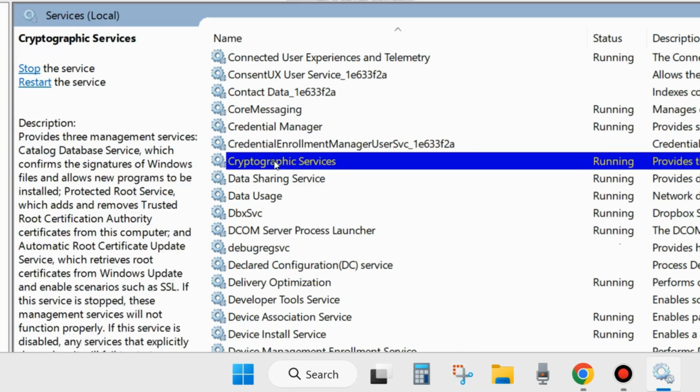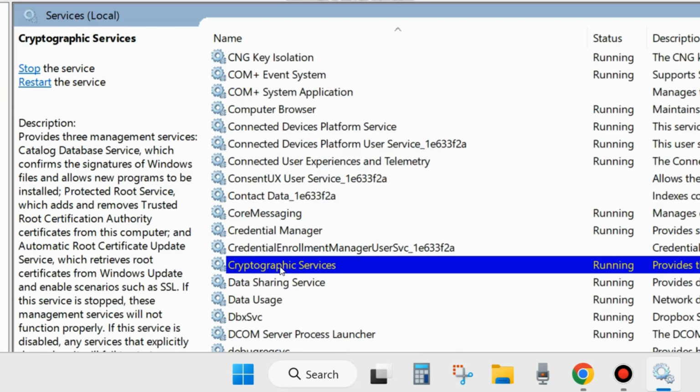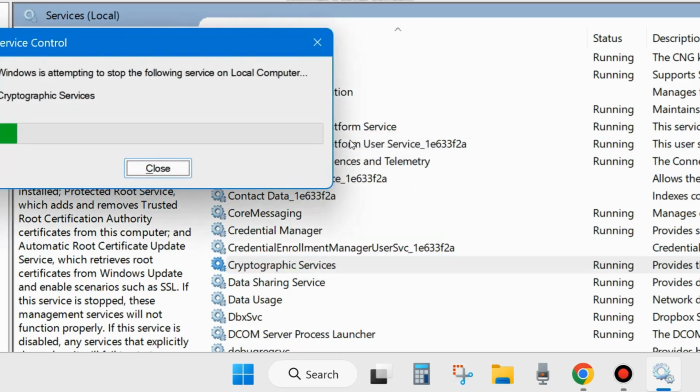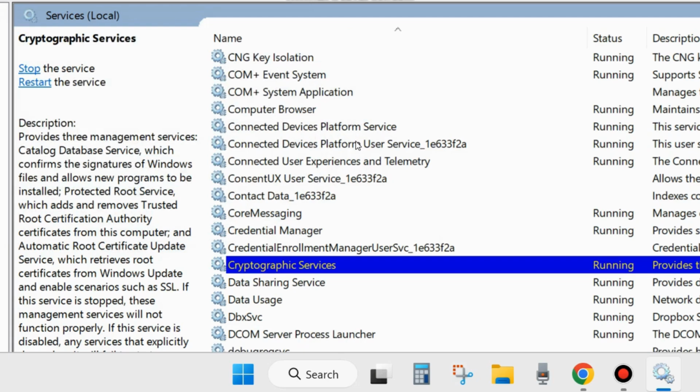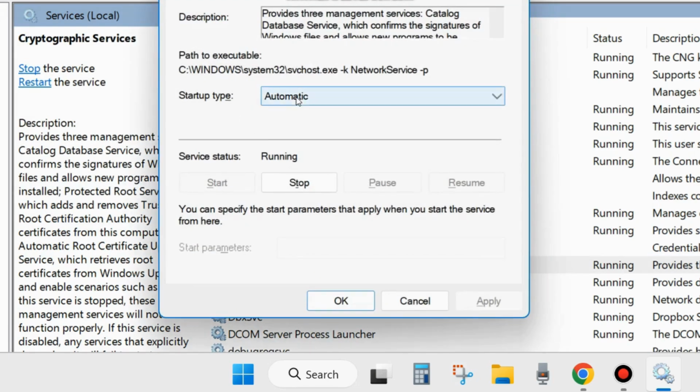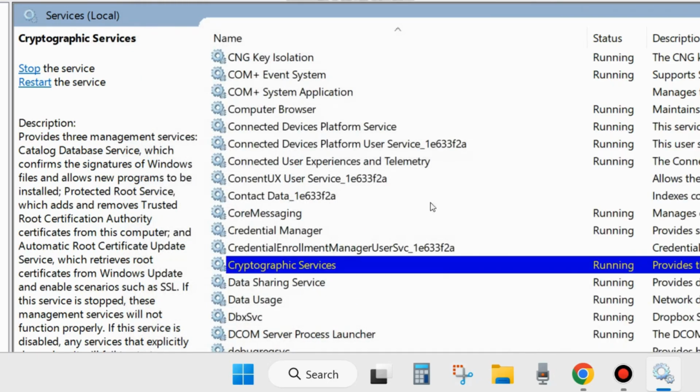Right click on it, choose start, and if it is already started, then restart cryptographic services. Double click on it to open its properties, set the startup type as automatic and choose apply and OK to save the changes.